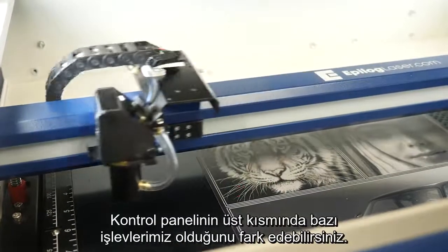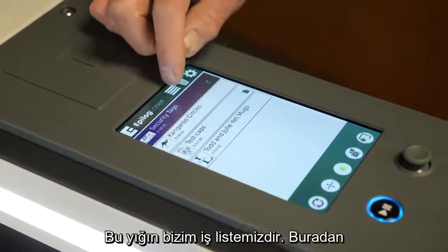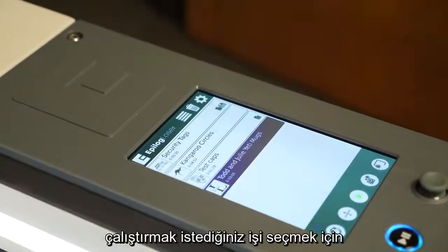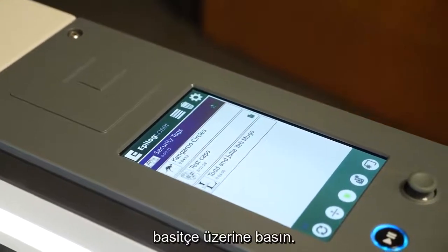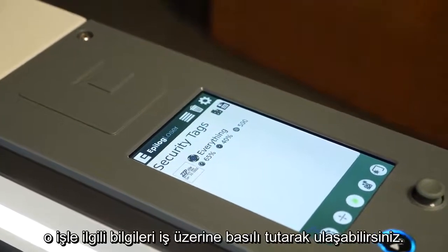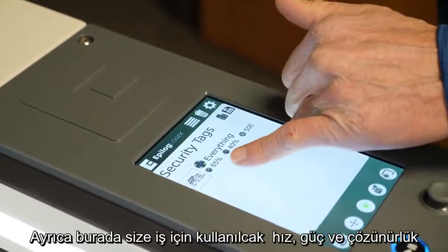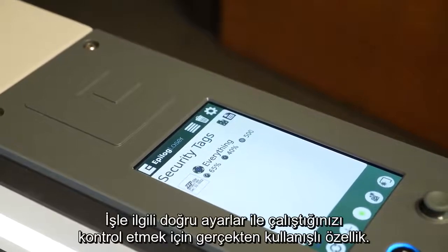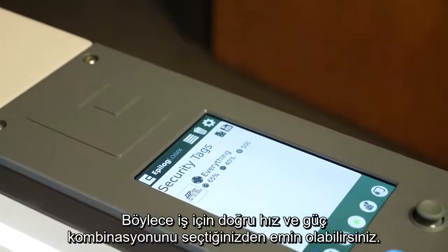At the top of the control panel, you notice that we have some functions here. This stack is our jobs list. This allows you to select the job that you want to run. So by simply pressing on it and highlighting it, that job will be selected and you can run that. If you wanted more detail about the information on that job, you can press and hold. It gives you a little thumbnail sketch of what the graphic is going to look like. It also gives you information on speed, power, and the resolution that we're going to run on that job. Really handy feature for verifying that you're running the right job and that you've selected the correct speed and power combination.